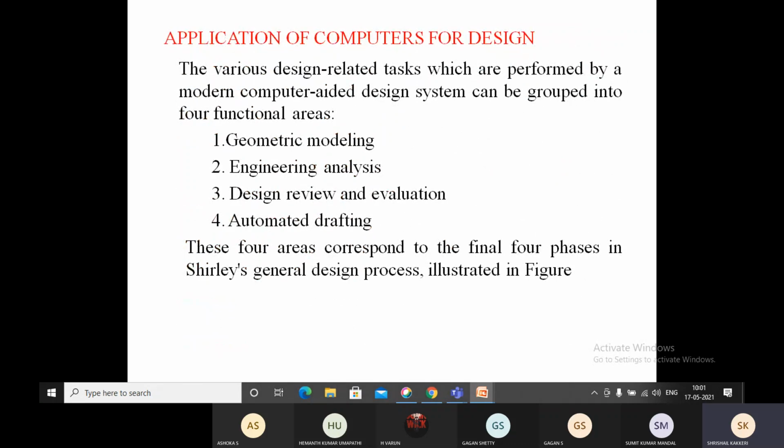Now come to the applications of computer for the design. The topics are geometric modeling, engineering analysis, design review and evaluation, and automated drafting.